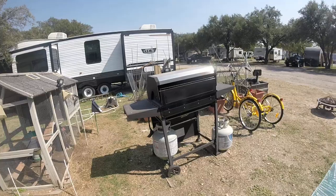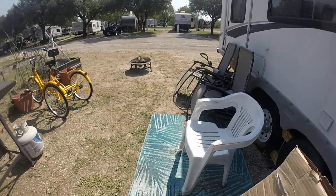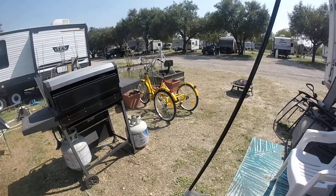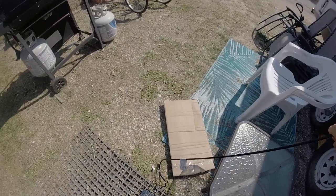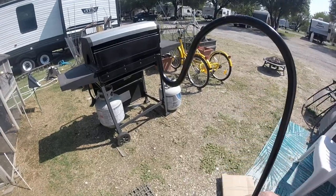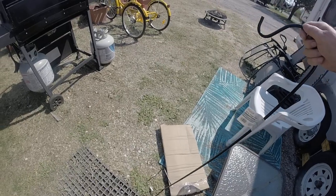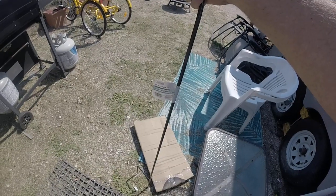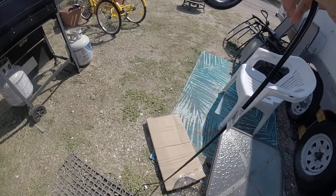Got a couple of things to do today. I got a package from UPS today. Alright. I got me a shepherd's hook. You're like, whoa, why'd you need a shepherd's hook? I bought this at Walmart online a couple days ago. It's 48 inches high, single steel shepherd's hook.